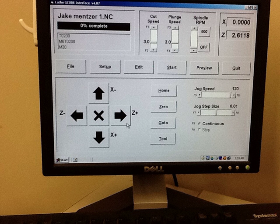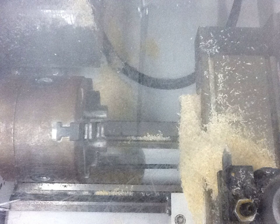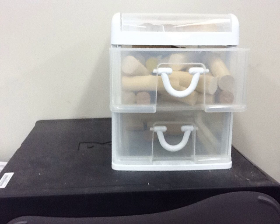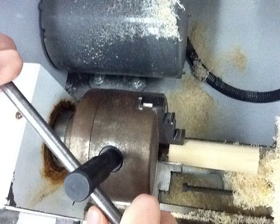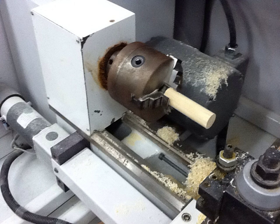If the preview looks good, you're going to use the arrows on the lathe to move the Z and X axes. Starting in continuous mode, move the Z axis away from the chuck so there's plenty of clearance. Then get a piece of wood from the chest on top of the lathe and tighten your part inside the chuck — about a half inch is all you need, snug. The part inside the chuck will get wasted, and that's OK. Make sure the program length is about one to two inches, with plenty of clearance so the cutter doesn't hit the lathe. Then take the chuck key out.